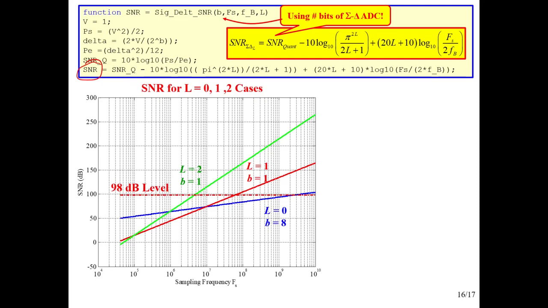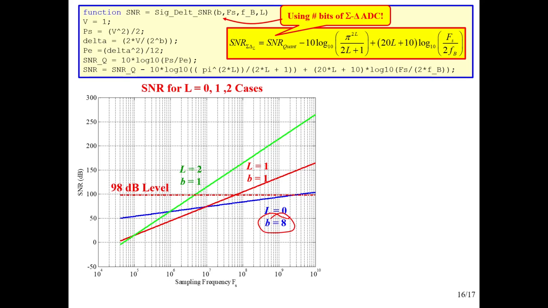And I plot them. So I did this for an L equal to 0, but B equal to 8. So that was the case we looked at back at the beginning of this note set before we got into sigma delta. And then I did the other two with B equal to 1 for a more classic sigma delta. So this is not really sigma delta, right? That's a 0th order sigma delta. So that's just standard oversampling. So I went back to the 1 bit. So that gives this a little bit of an excessive advantage, but it still does very, very poorly.